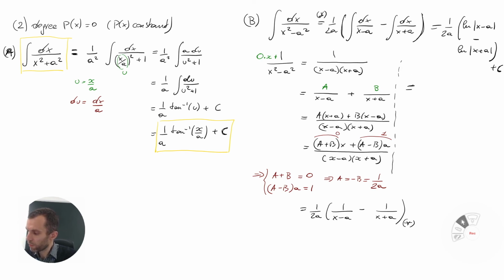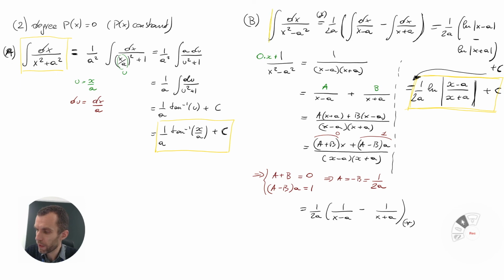And one more way that I can write this, so I'm continuing here. Sorry to squeeze everything on one slide. I get 1 over 2a ln of (x minus a) divided by (x plus a) plus a constant. Because log of something minus log of something else, that's log of the first thing divided by the second thing. And so that gives me my remaining formula. So here I get log of a rational function, and that's for this integral.